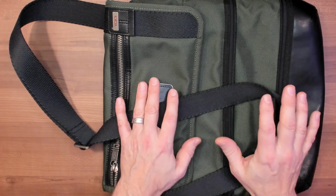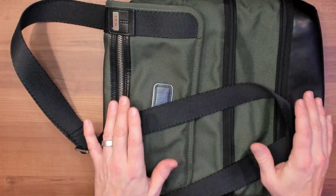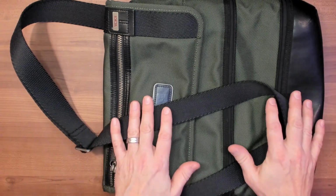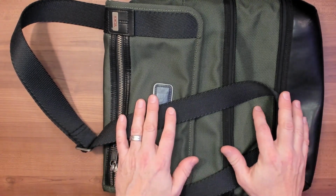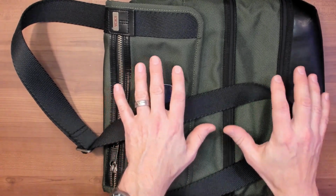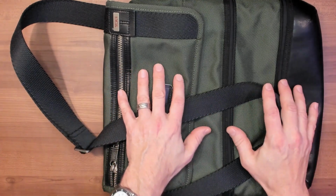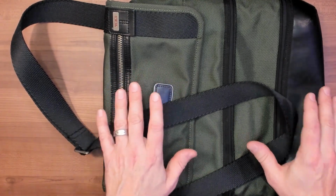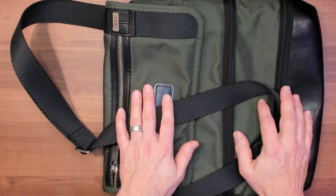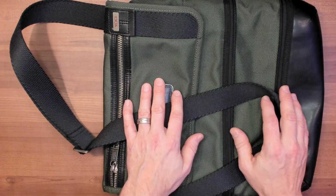So would I recommend this bag? Yes, I would recommend this bag. It isn't perfect, but it's really nice. I've replaced backpacks and other larger slings with this bag largely because I just don't need those larger bags whenever I have the ability to carry a laptop or a tablet and chargers and other little tidbits, bits and bobs around the city, and on trips in many cases.